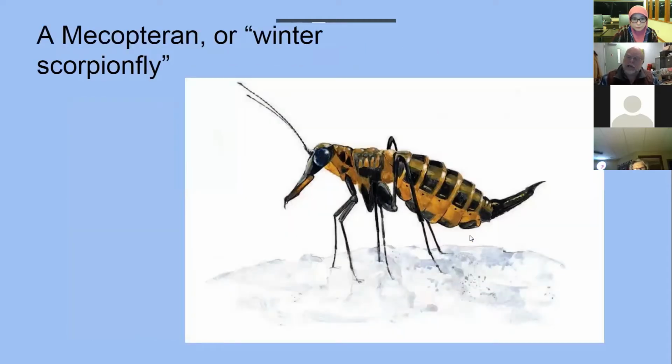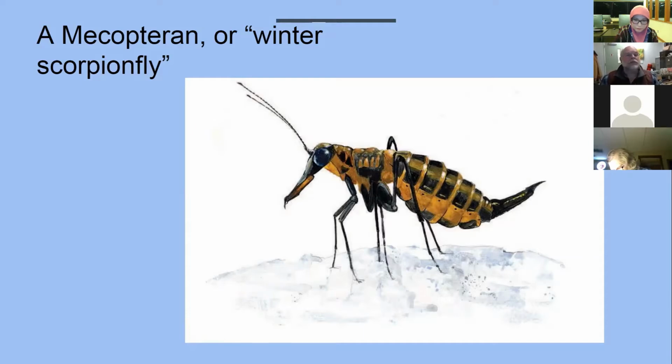This thing is not very big. It looks monstrous and menacing, but it's a winter scorpion fly, and it may only be 5 or 6, 7 millimeters long, crawling across the snow. It's after us. Its body is dark, and it's usually a fairly northern thing or high altitude thing. I have only seen 1 or 2 of them. You find them crawling across the snow.